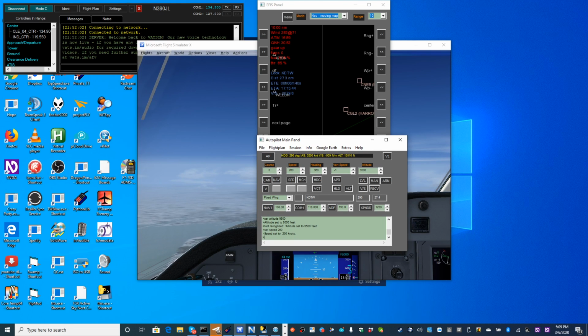Okay, so he's going to vector me, which is awesome. That helps me out a lot. And they do vector in real life. Real pilots actually get vectored if they need it. This is not just a sim thing that they're doing for me. They'll vector anybody if they need it. So it's nice.